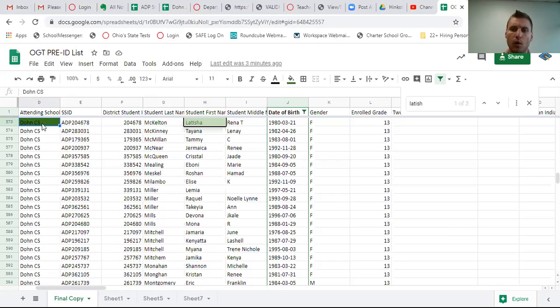I'll also go over the priorities, like, what students are the biggest priority to get their IDs up to date, their Ohio IDs up to date, like where to look first. Once those are done, where to look second, et cetera. How do we prioritize? So I'll actually go over that in the next video. So that will be it for this one.